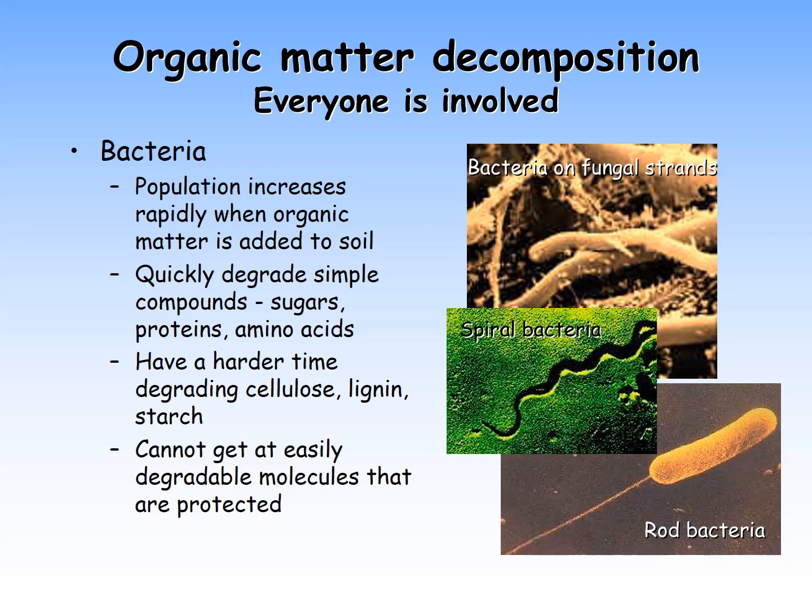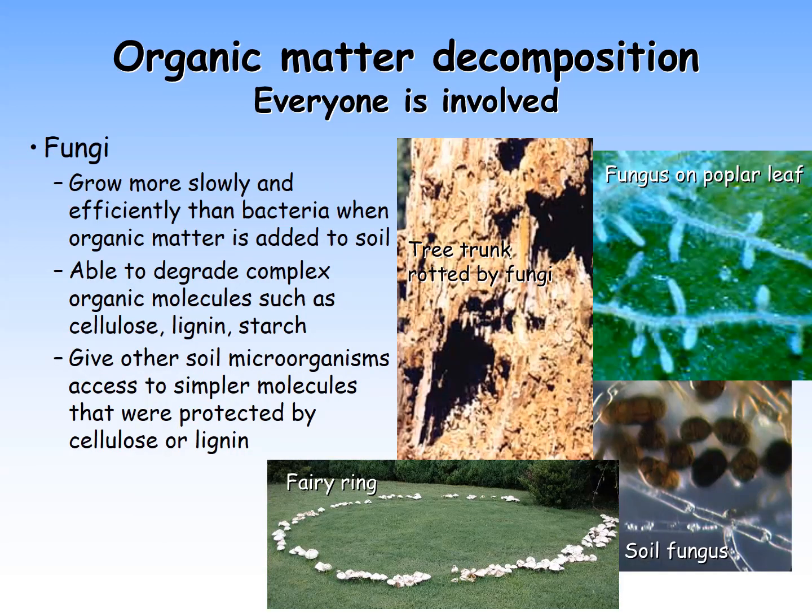And these complex compounds sometimes prevent the bacteria from getting the remaining material they could degrade. It's as if the food is locked in a cupboard, okay? So they start degrading simple compounds first, and the harder compounds for them to degrade are left at the end. Okay, this is also called preferential degradation. So let's bring on the fungi. Another player comes into play.